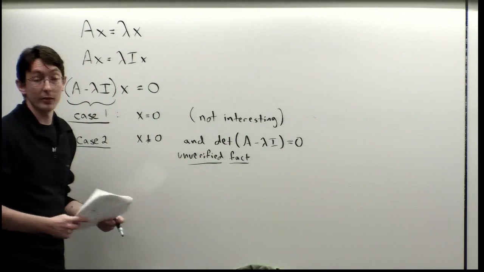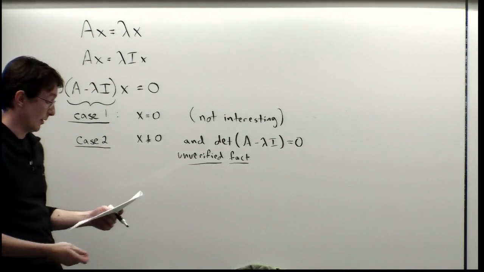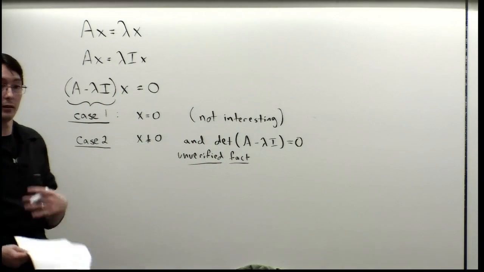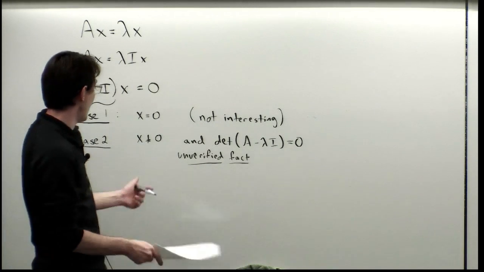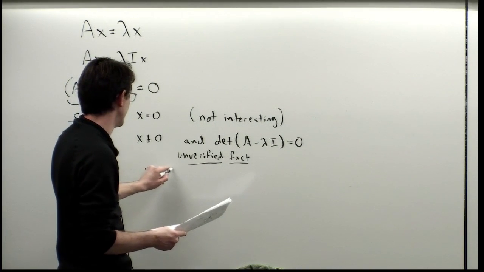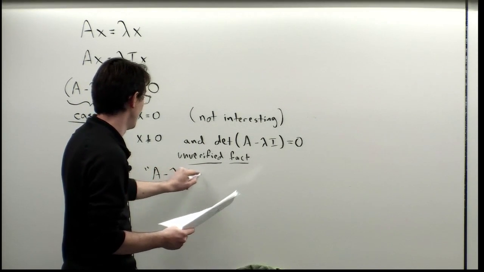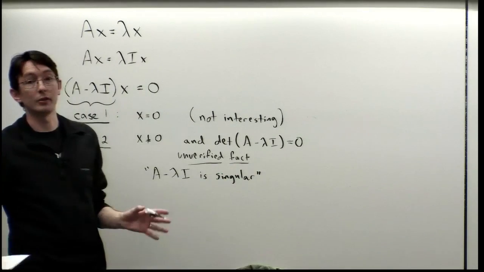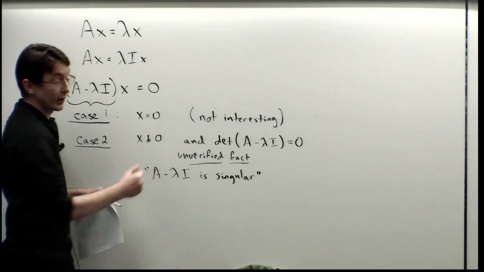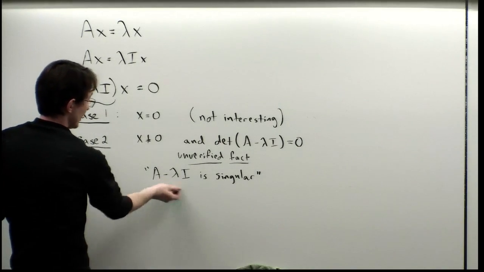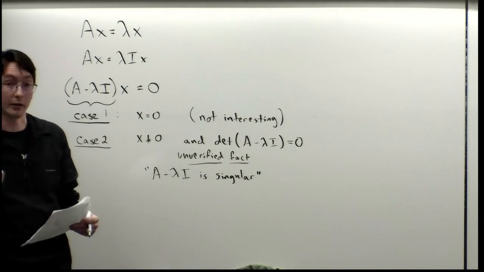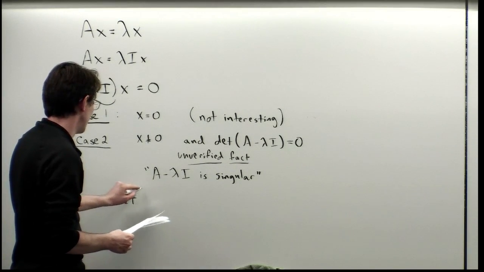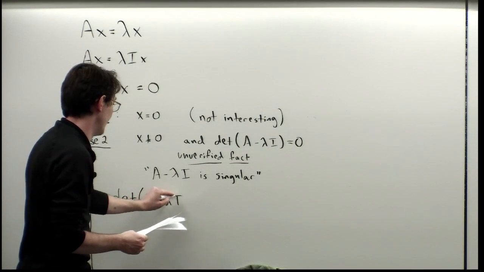And getting to the bottom of this is really the subject of a class in linear algebra. Okay? If this is true, though, I guarantee you that I will be able to find non-zero eigenvectors x. And what we say is that A minus lambda I is singular. Okay, this is just mathematical jargon. When the determinant of A minus lambda I is 0, we say that that matrix A minus lambda I is singular.